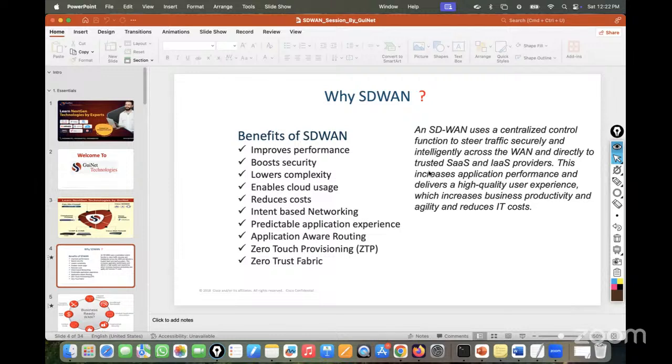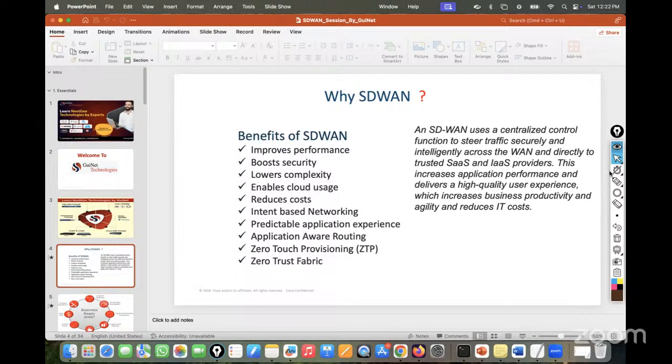So one thing, WAN is similar to your normal mobile phone. It has limited features, like a keypad phone, just calling, just voice. But if I talk about the smartphone, it has endless features. You can play a lot of games, watch video, multitask. It is similar in SD-WAN also. If you really want to explore SD-WAN, you have a lot of features, and by using them you can do a lot of things.